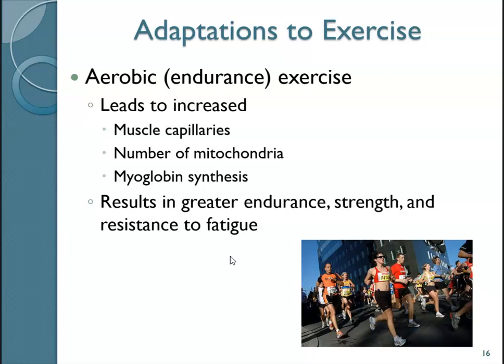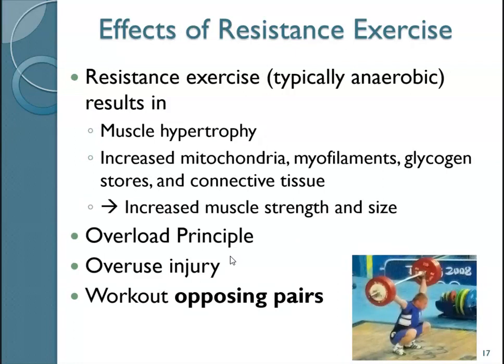So aerobic, slow oxidative fibers will have a richer myoglobin and mitochondria content as well as blood, okay? This results in great endurance, strength, as well as resistance to fatigue, okay? Whereas resistance training is also considered anaerobic training. Here the focus is to build muscle, which gives us the highest strength within a short period of time, right? So high tension created in short periods. Bodybuilders and weightlifters will use resistance training.